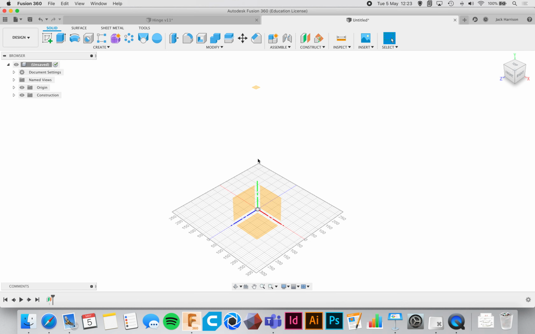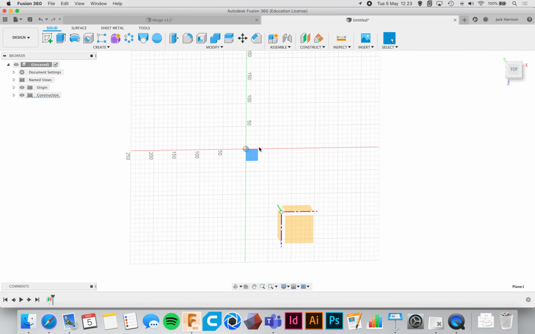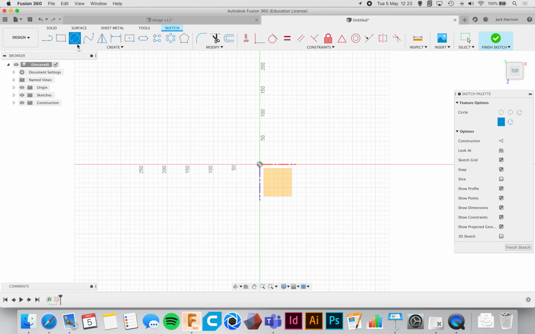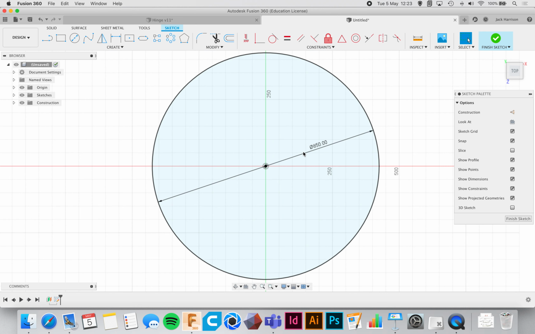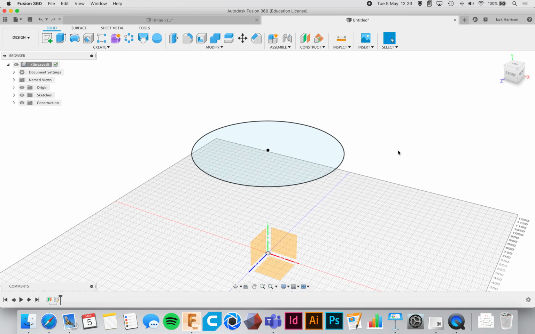Sometimes they're quite small. So if we zoom in, right click, create sketch. Now we're looking face down. So if we hit C on the keyboard for circle, I'll go up here, start at the center, and now we know it was 850 in diameter. Hit enter, now we've got a circle. Finish the sketch, zoom out a bit, and just move it around.